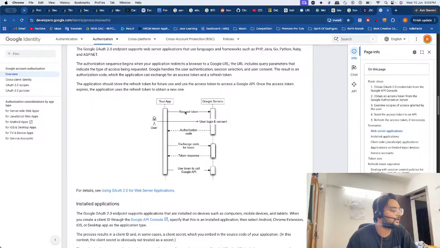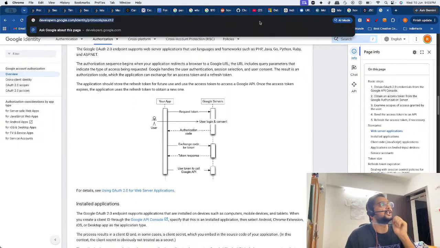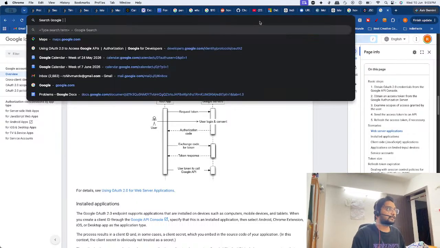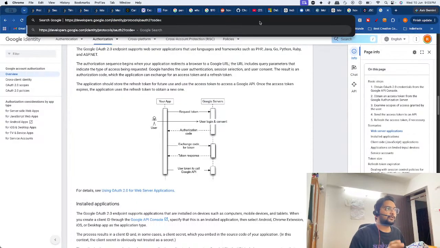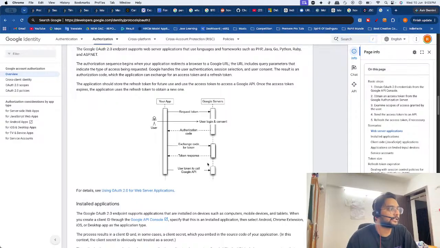Okay, your app requests a token, then an authorization code. Yes, the code is the extra thing here. Currently we don't have a code. That code is actually just a string, but I can show an application where the URL contains the code after a question mark. While you are authenticating the request, this code gets extracted and added to the request, and then a generated token will be sent back to the user like this.